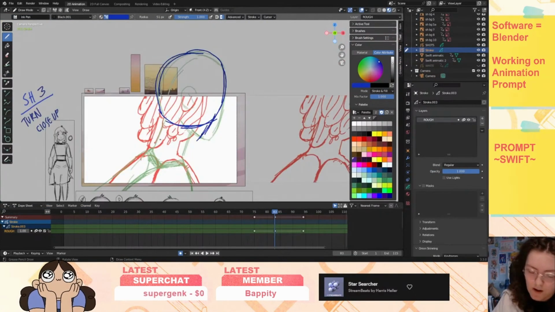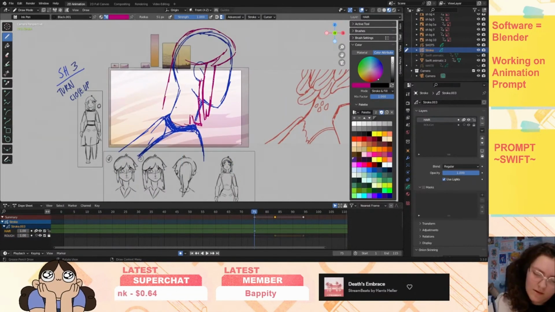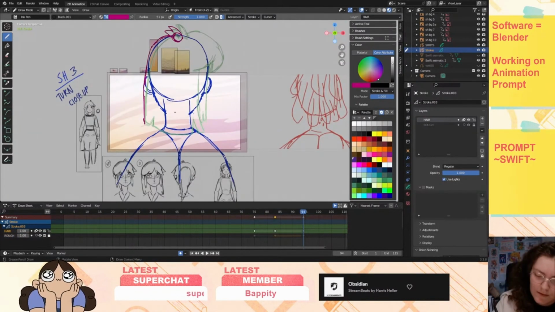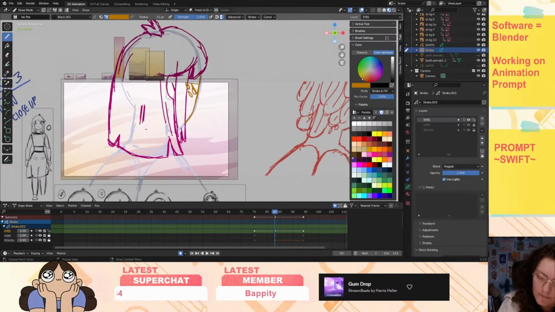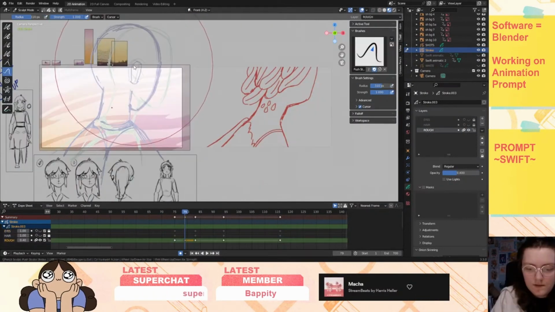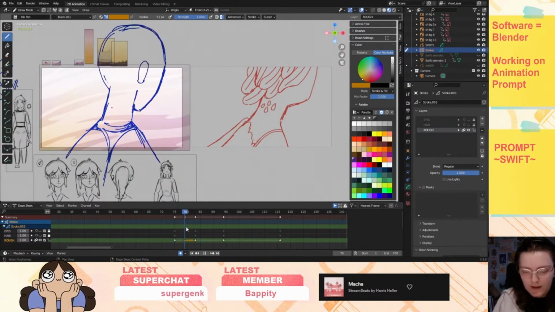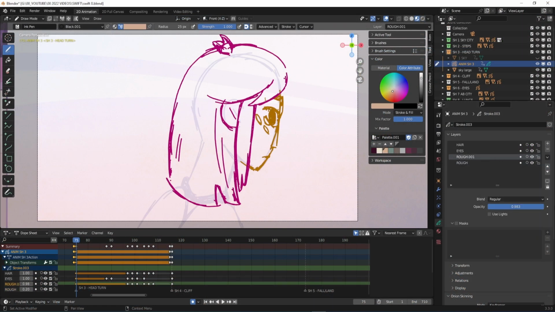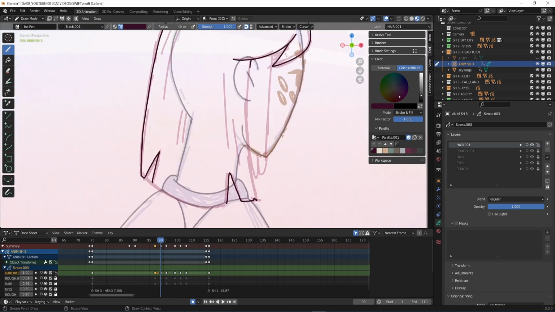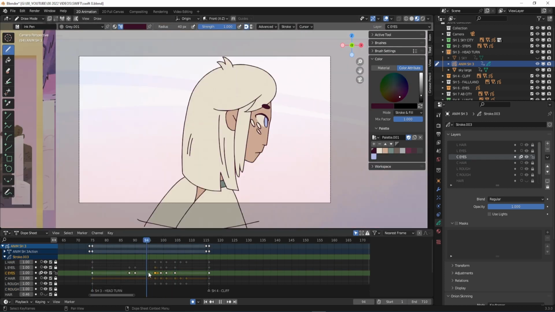Shot 3 contained only character animation as the background was a single layer. In this shot we have a close-up of the character's face as they turn away from the camera. The rough animation was split into 3 layers. The first was head and shoulders, the hair, and then the face. I've always found it much easier to work in sections, and this meant I could duplicate the layer structure to make things quicker when lining and colouring, switching off the other rough layers to focus on filling those sections.